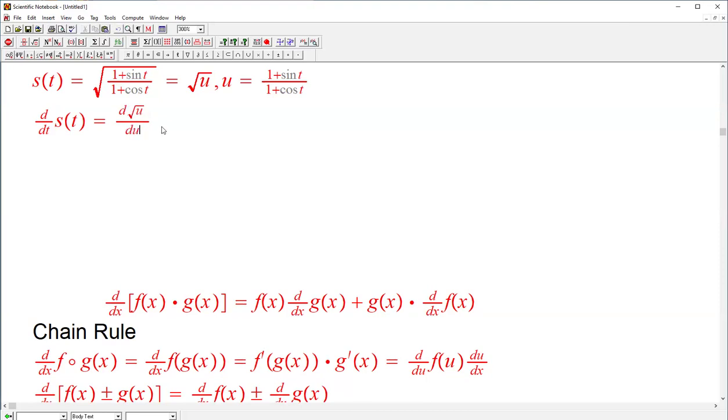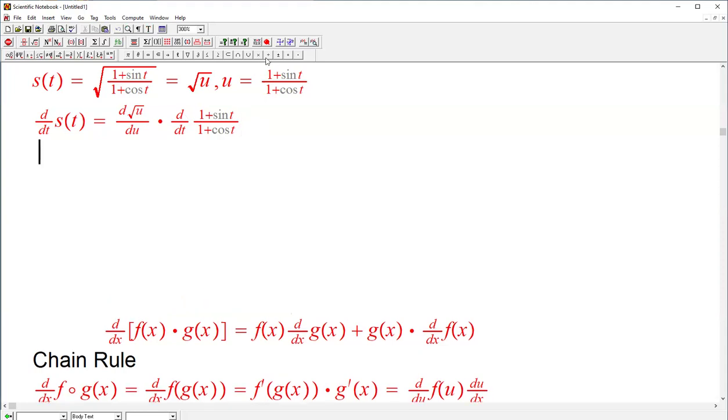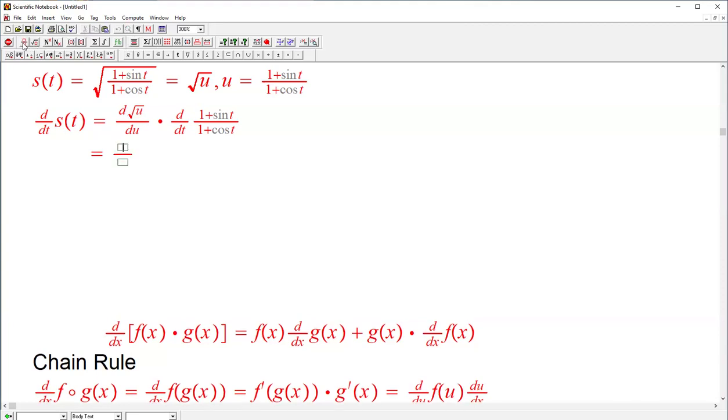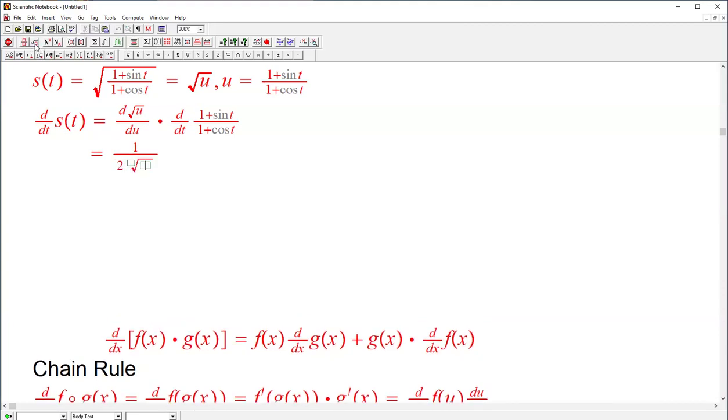Okay, the derivative of root u with respect to u, multiplied by the derivative of u with respect to t. At this time, of course, that is du dt. So the latter is going to be quotient rule. The former is going to be 1/2 times the square root of u. Multiply. Okay, so we're going to do the quotient rule on this piece. You can do it separately, or you can just do it right here. So quotient rule, 1 plus sine t, so 1 plus sine t is going to be squared.